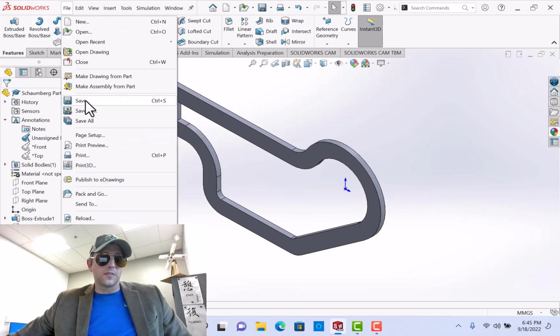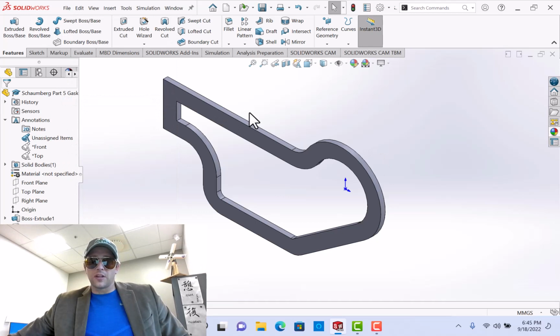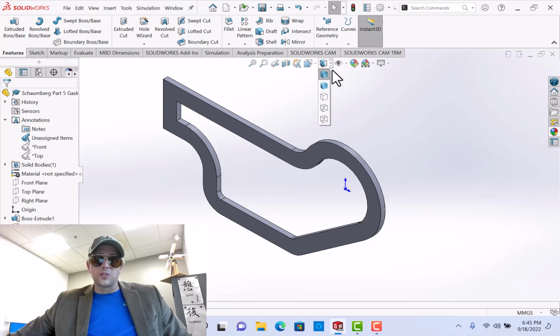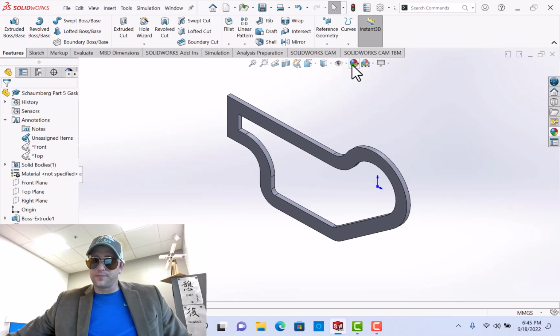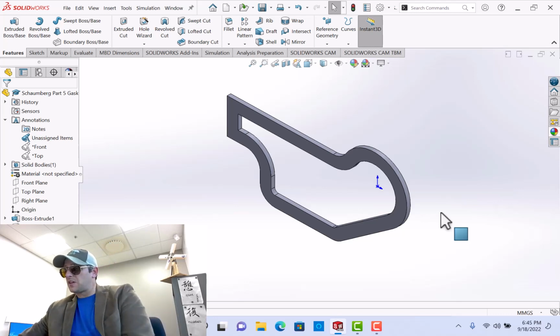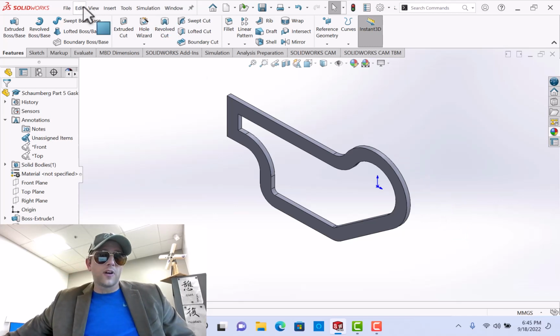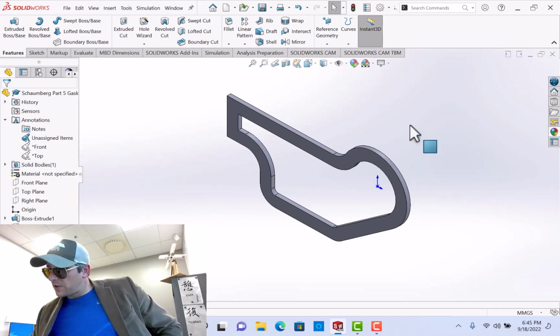Basically this is the feature. We're going to go ahead and save it. It was just one minor change that they had us do at the very end. Not a big deal, not a very hard thing to change. Again, make sure that you're always in isometric view to see this. At the end, they have a shadow, I don't. That's okay. Those types of things don't really matter that much. What does matter is that we get the basic feature that we have. This is Gasket 2 on 628, and I can save it at this time. File, save. We have saved it.